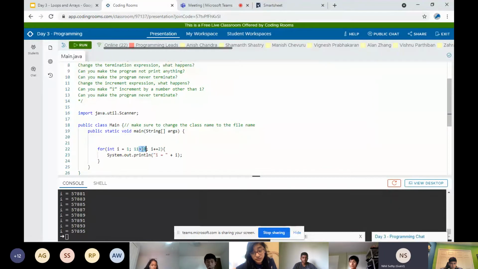Perfect. Since 11 is greater than 10 is always going to be a true statement, it's never going to stop. The for loop is going to keep on repeating itself over and over again. And finally, using the increment, could you try to make it not print anything?